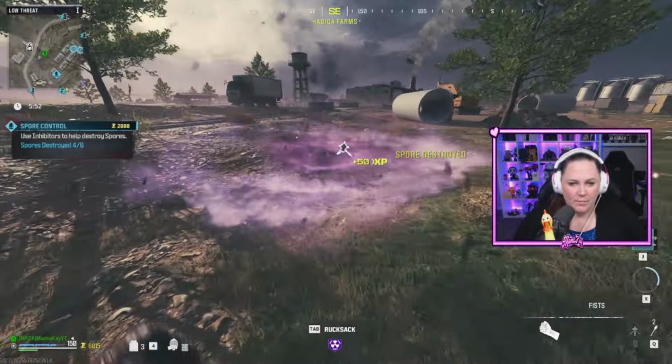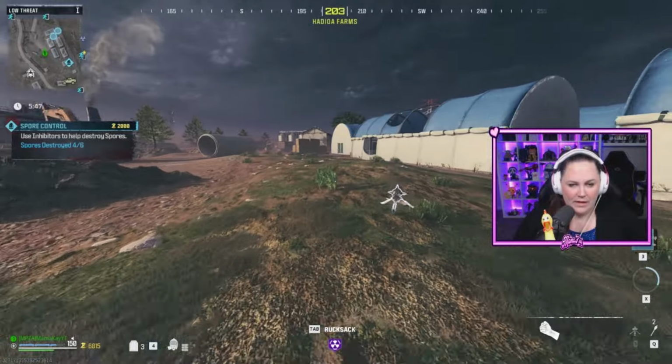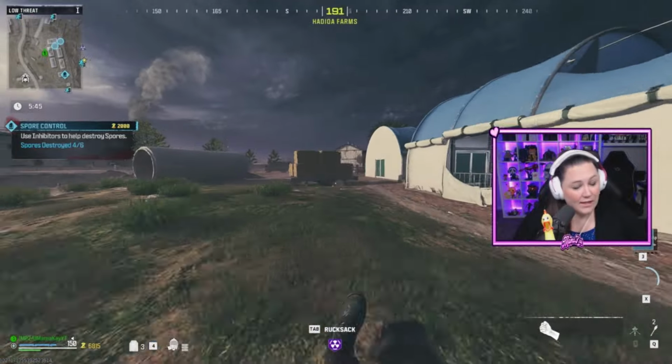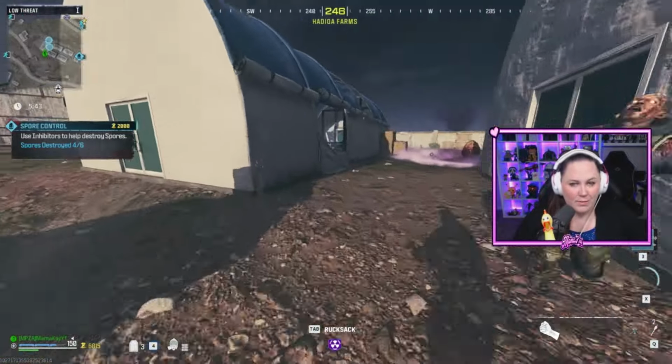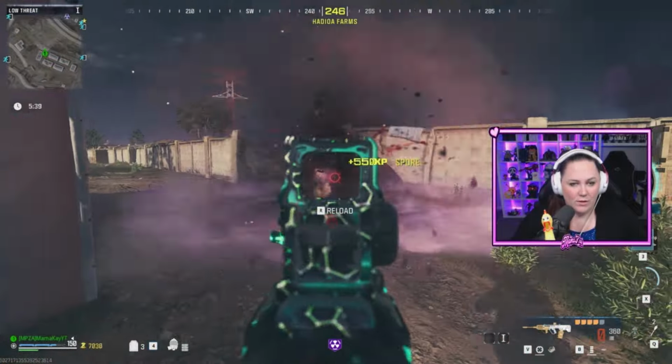And then if you wanted to pick up this inhibitor again, you can pick those up, or if you throw it wrong, you can pick that up again. The only thing you can't pick up is if your teammate throws one. They would have to be the one to pick it up.